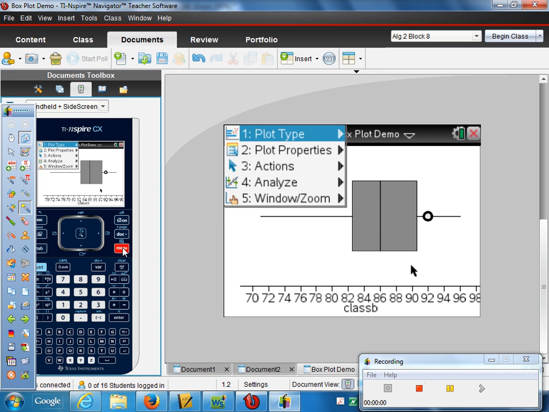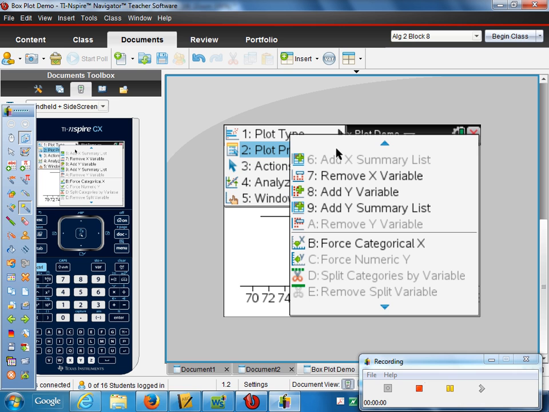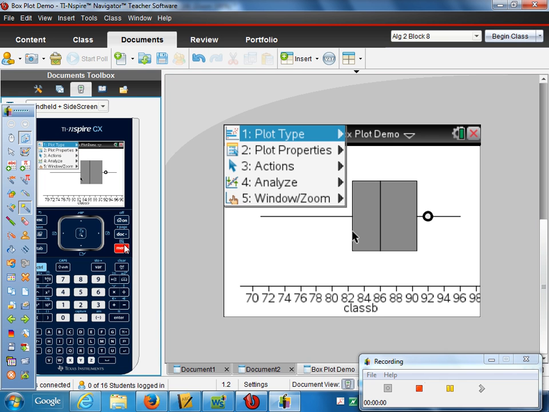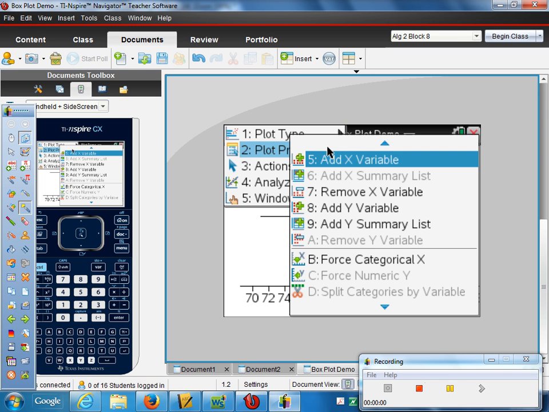You actually have to go to menu, and you have to tell it to let you add another X variable. Oops, I went too far down. Sorry, I hit that. Let me try that again. Plot properties. I wanted to add an X variable.